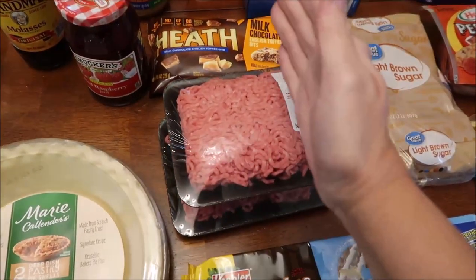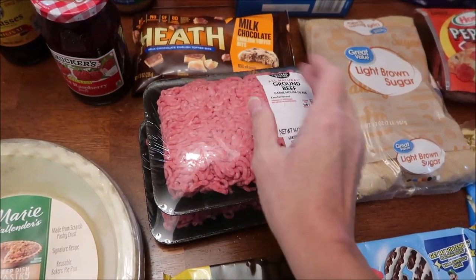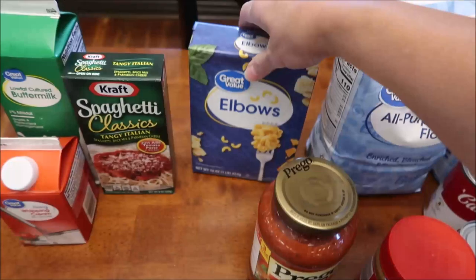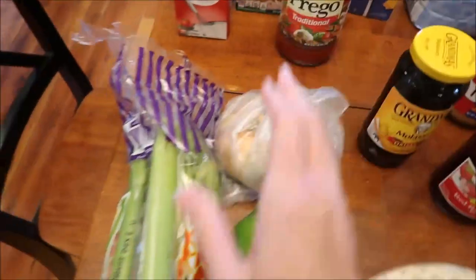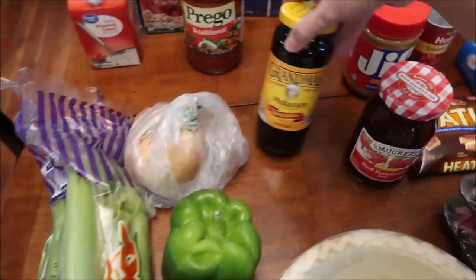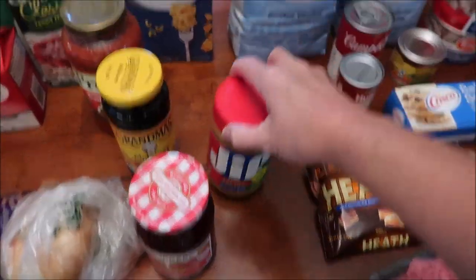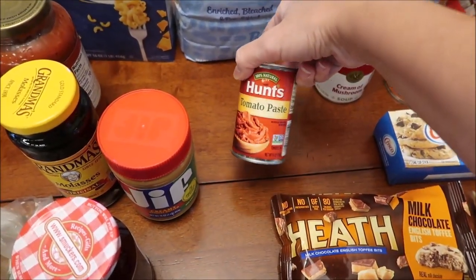A recipe I needed only uses a half pound of hamburger, leaving a whole half pound left over, so we bought another one and we're going to make one of these spaghetti classic meals. So: spaghetti classics, elbow macaroni, Prego traditional spaghetti sauce. We bought some celery, a green bell pepper, and an onion. We bought some molasses, some seedless raspberry jam, creamy peanut butter, all-purpose flour, and tomato paste — that's for the spaghetti classics meal.